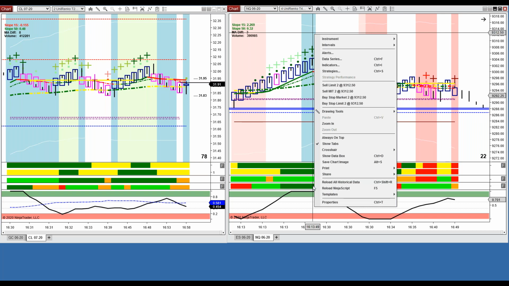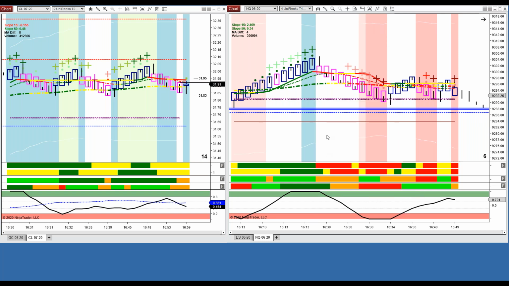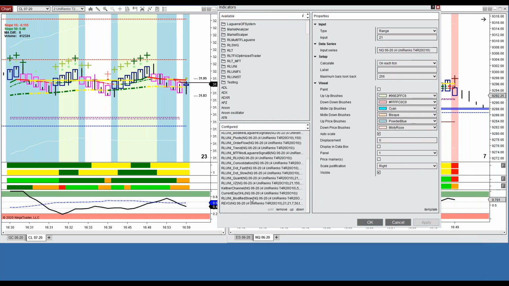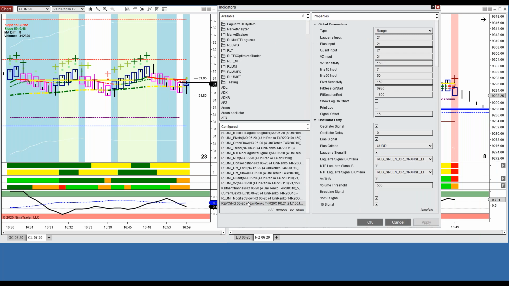Now, I'm going to show you really briefly the system. It's right here. And here are all the inputs. And this is how we can format it. So you can trade stocks or Forex or futures. And everything has a specific input.